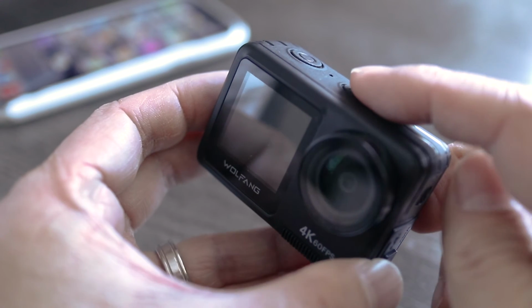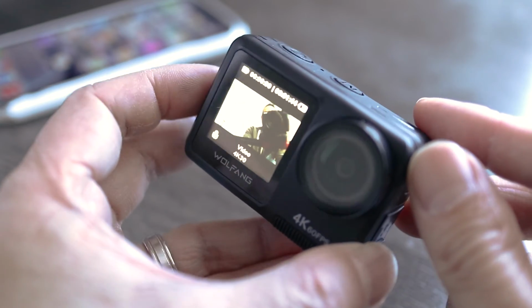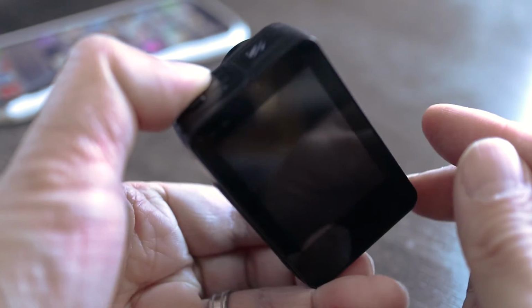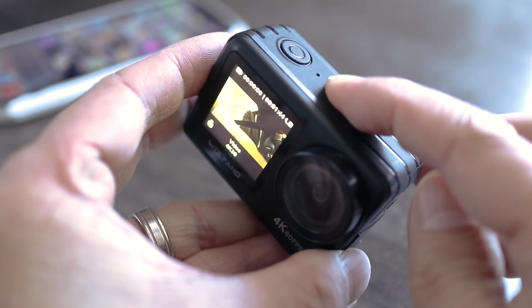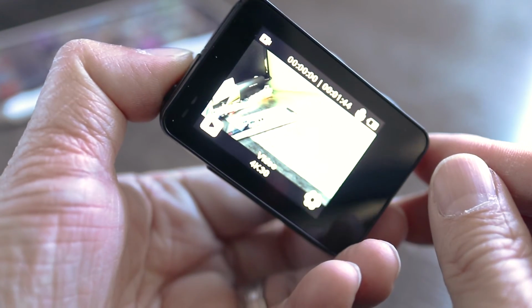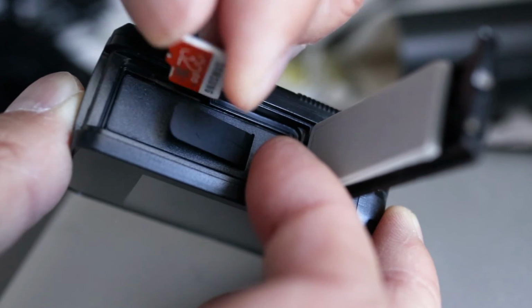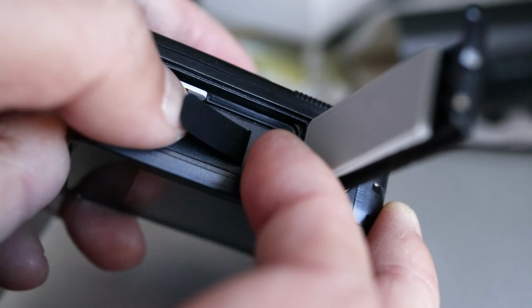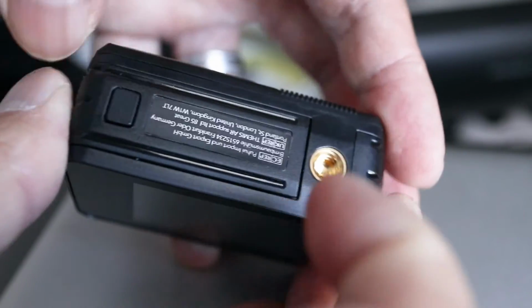And here are some final notes. To activate the front screen, press and hold the mode button for 2 seconds. Doing that again will toggle it back to the rear screen. And while I'm on the subject, the rear display is actually a touchscreen to help navigate through menus quicker. Oh, and by the way, the micro SD card goes in the battery compartment, and it can accommodate U3 cards from 32 to 128 gigabytes in size.